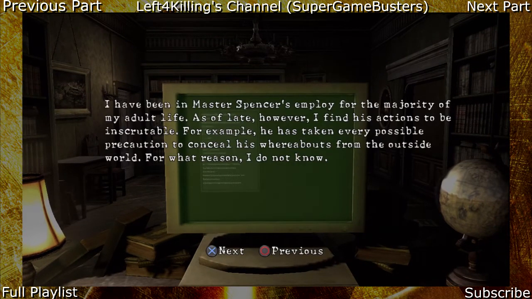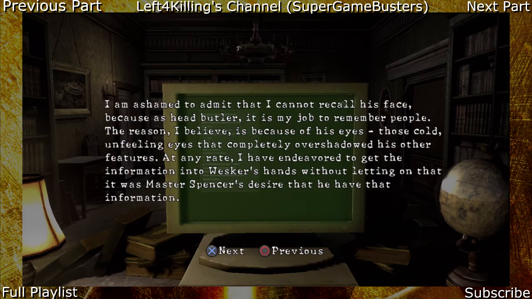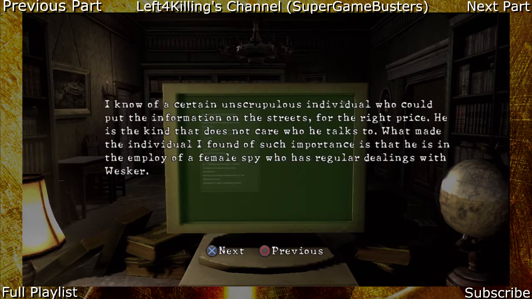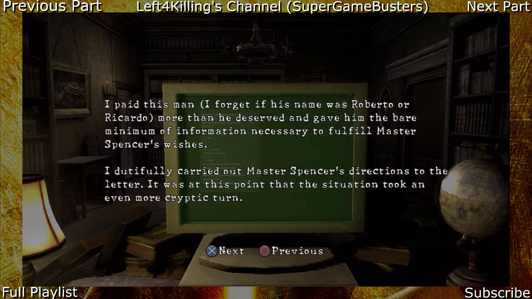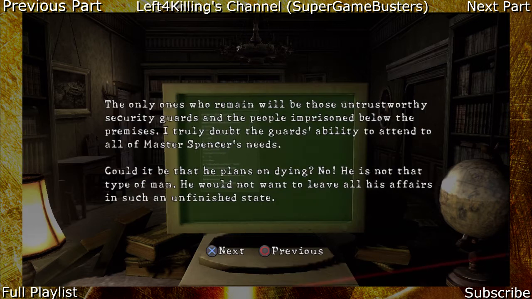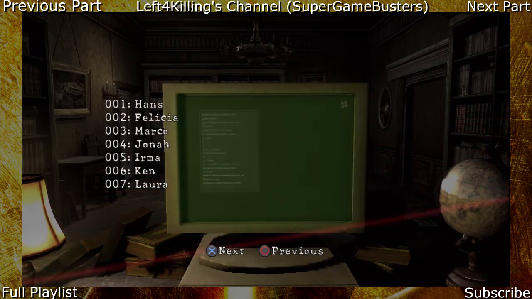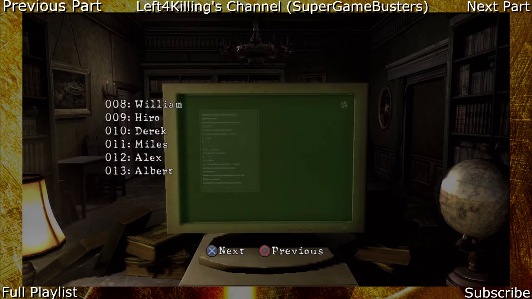I have been in Master Spencer's, let's see, possible, I do not know, certain man, make him aware, Albert Wesker, shamed, female spy who has regular dealings with Wesker. Ricardo. So I'm guessing this is supposed to also be a tease for Resident Evil 6, because it has a brief mention of Ada. So yeah, it's probably a teaser.